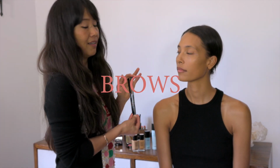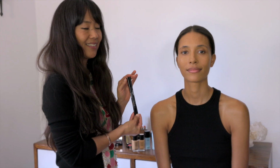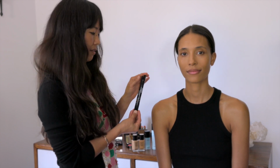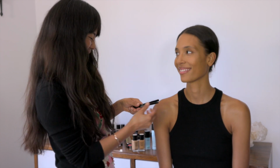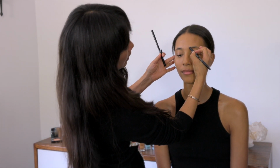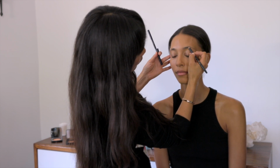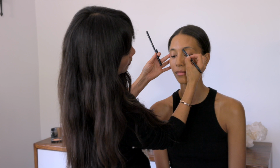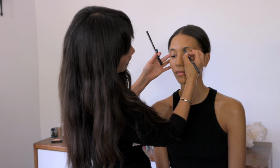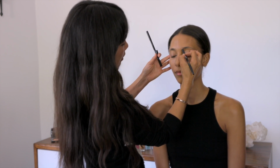Next step is brows, and like foundation, I like to use two shades. Two shades helps us be more three-dimensional. It helps to make it look more natural. So with a lighter color, we can find the shape, right? And so I'm starting to find the inner part, and by doing little strokes, following the shape of the inner eyebrow, the little hairs go.